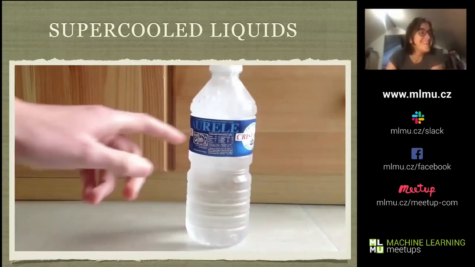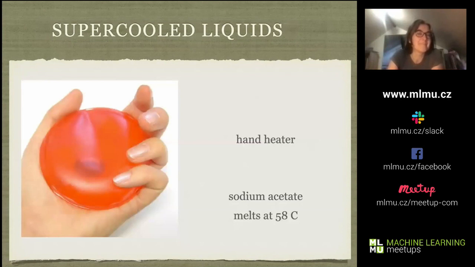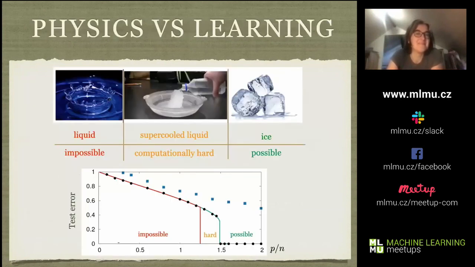So that's the experiment with the water. And here is the slide with the diamond. And this is explaining the analogy to algorithmic hardness in pretty much any algorithmic problem. If you encounter in some high dimensional limit this first order phase transition, then there is an associated algorithmically hard phase that corresponds to the physically supercooled liquid that you might be familiar with from physics or your general culture.